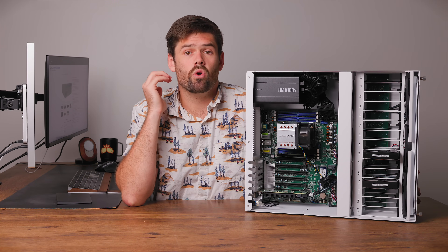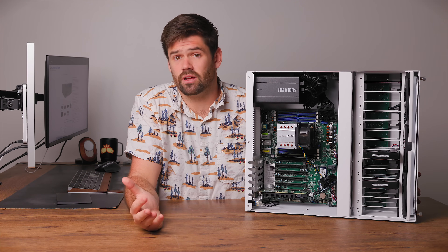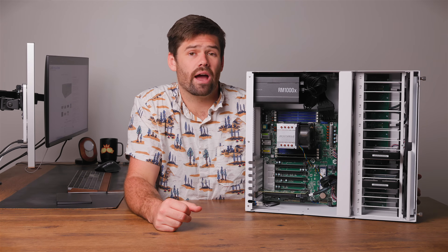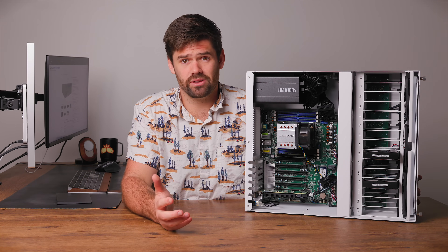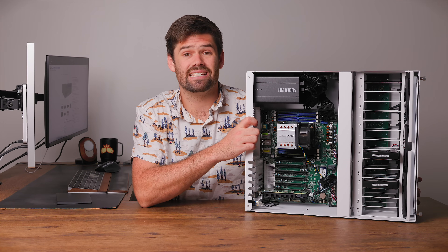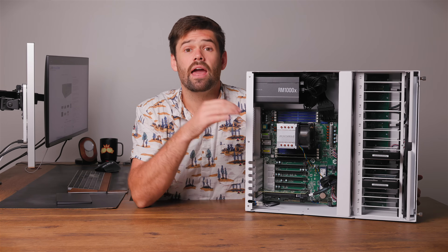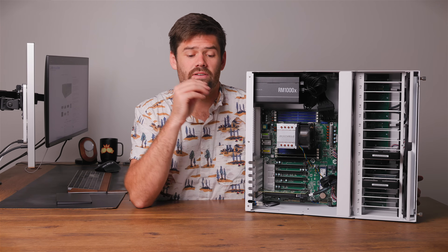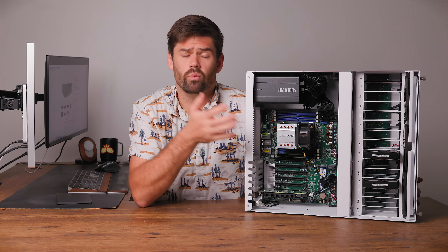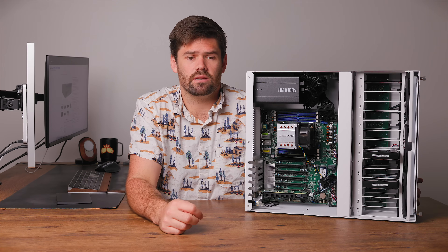It will tell you exactly which drive is which. If you've ever dealt with TrueNAS on a custom-built server and had to figure out which drive is failing by looking up serial numbers, you don't have to do any of that here. You literally just see the exact chassis bay indicator — for example, bay three — and get an overall look at the entire system. You also get to see all the components, which cards are plugged in, which lanes they're in, and it makes it honestly really easy to manage.